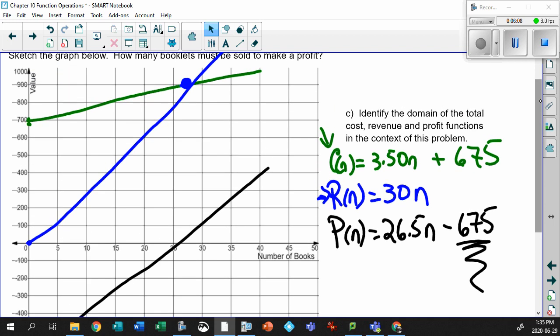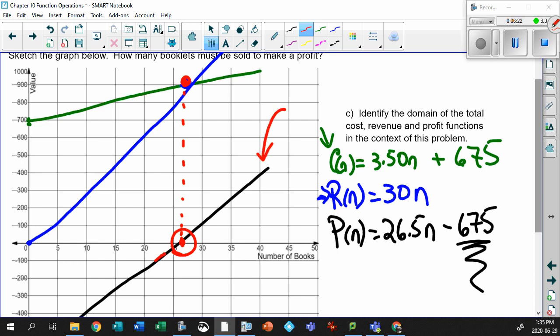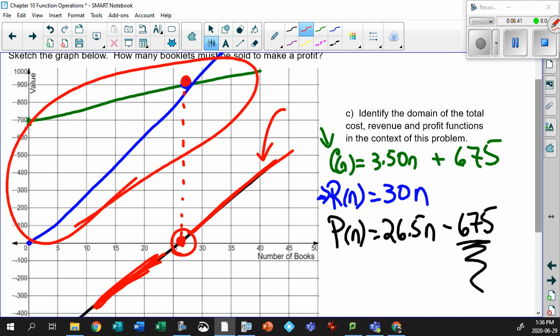Check this out. These guys are going to make an intersection, which is going to be very, very similar to the intersection that you have right here. It's going to be very, very similar to this. Why is that point important? Well, remember, this is our profit line. So everything underneath here, you're losing money. This is the point where you break even, and this is the point where now you make money. So that line to your committee when you're doing this presentation is going to be the most important line. But they're based on those two lines there.